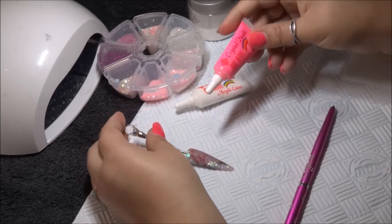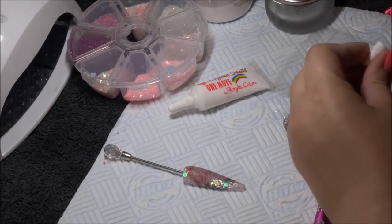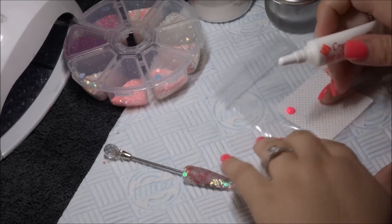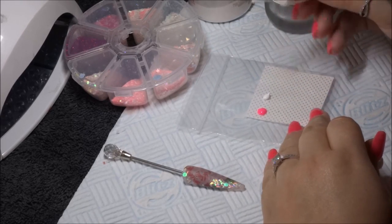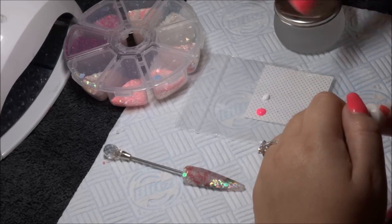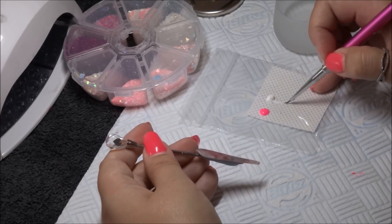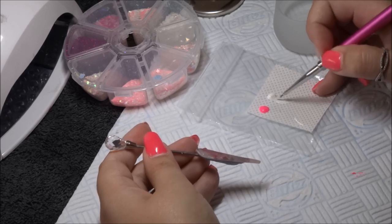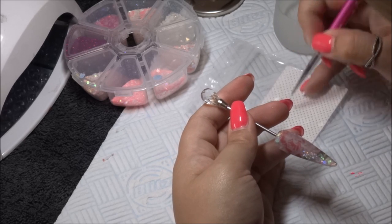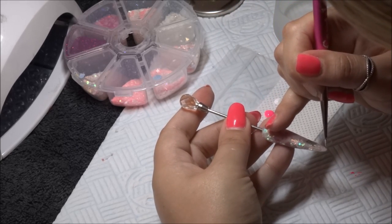I'm going to be using my One Move paints from Crystal Nails. I'm sorry I can't tell you what numbers they are — the number sticker has worn off on the backs. I think the pink is from the neon collection and I think white is number one maybe. I'm sure if you have a look on the Crystal Nails website you'll be able to find them. I'm using the Barbara 2 brush for the detailing work and my daffin dish with some water to make the paints a bit more wet so the consistency is thinner, so when doing the lines they come out a lot thinner and move across easier. I'm just testing that on my skin and I'm happy with that.